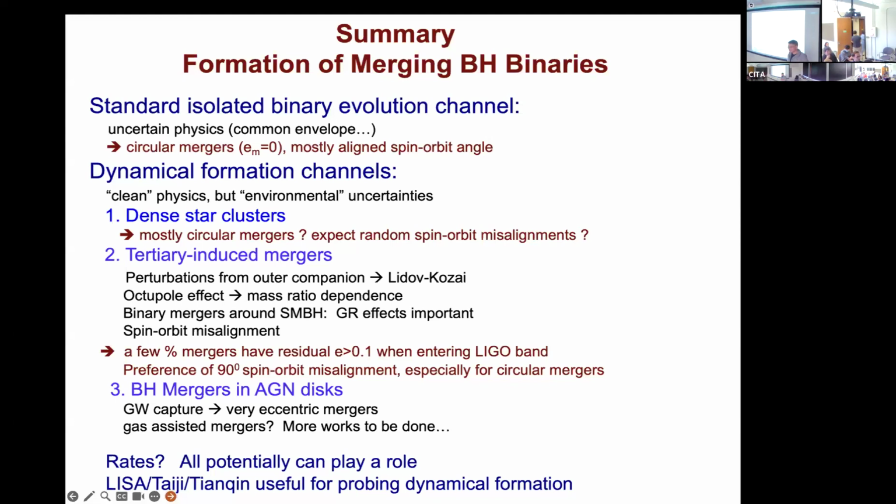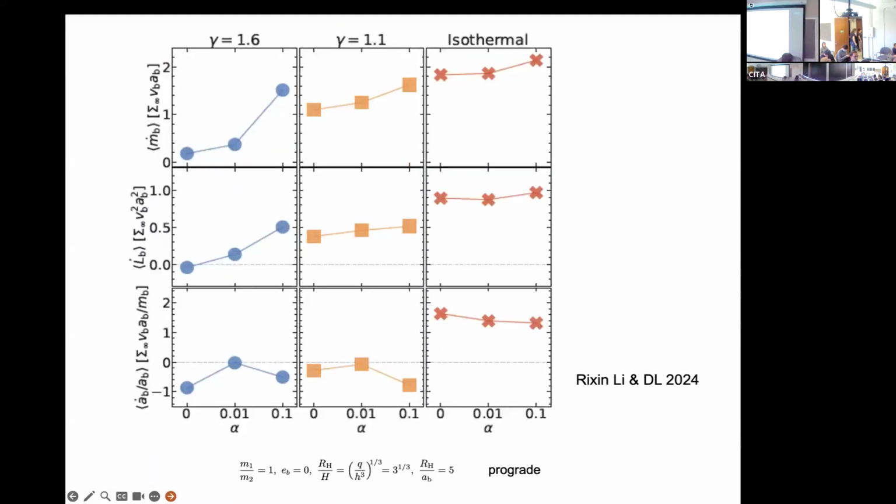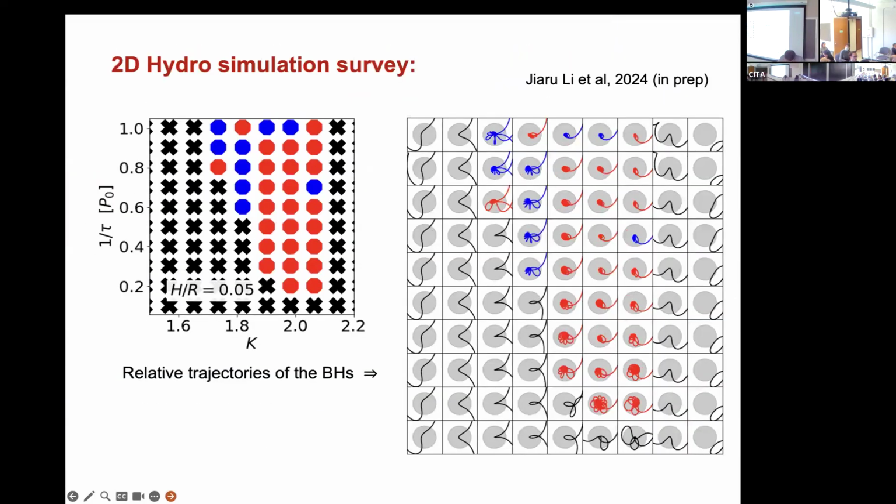With the difference you found in the gas-free mergers between 2D and 3D, is there some extrapolation you can make to 3D simulations? Well, it turns out for this problem, all this time scale essentially corresponds to the eccentricity damping rate. With this kind of damping rate, they actually damp very quickly to zero. But we have not done 3D. That's an honest answer. This is mainly because it's very expensive. But if you want to damp the relative motion of two black holes, you need a lot of gas. Yes, this actually corresponds to gas.